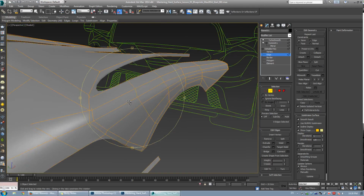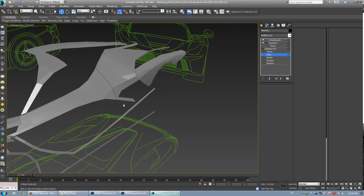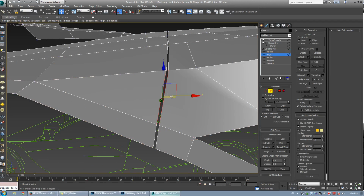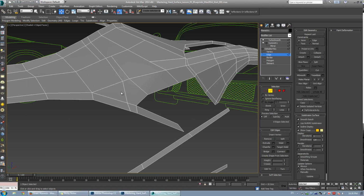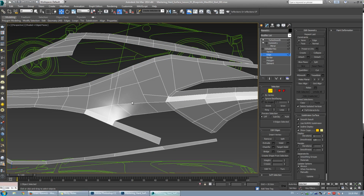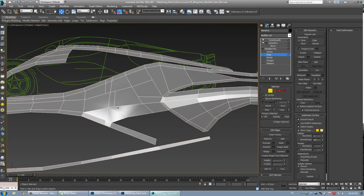So I'm going to take a sec at this point to figure out just how much this area of the car curves in, and you can see it's going to follow what we've got going on here. Because it's too early days, I'm just going to connect these points back up now. And you'll see now that I'm working a little bit faster, my explanations for what I'm doing start to appear like I'm creating them more in real time, as opposed to pre-planning how I'd model the car. Not everything you do is always going to work in that perfectly smooth fashion, but if you stick to some basic laws, your topology will continue to flow nicely and you will have relatively smooth geometry during this phase.